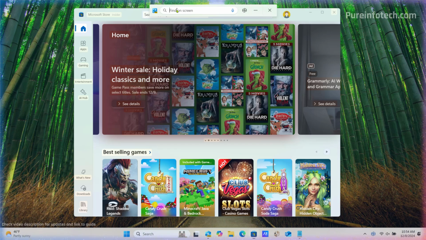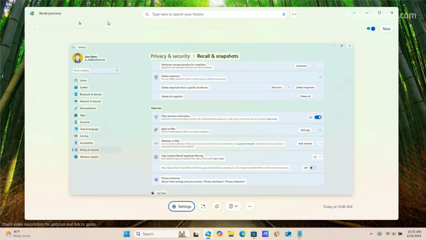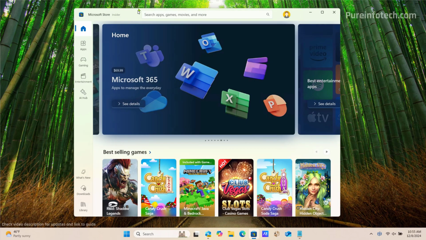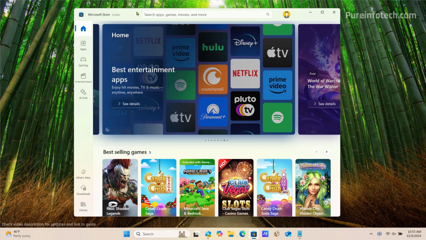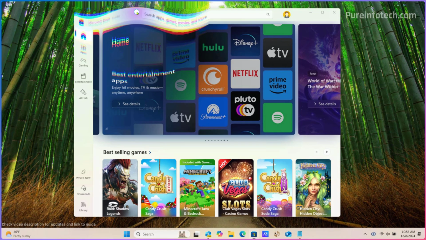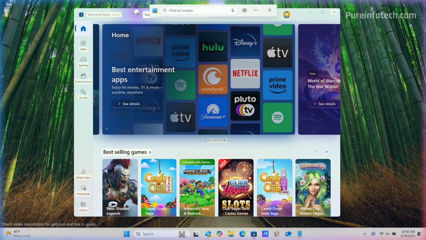So I never used this before, so let's just look for games. And as you can see, it highlights everything that says games. So if we click the recall button, that opens the Windows Recall app. And I guess now I'm outside of the click to do experience. So if you switch apps, that goes away. So let me just press the Windows button. I'm going to do a click. And then we get a fancy animation. Then we can actually pin the interface to the toolbar.